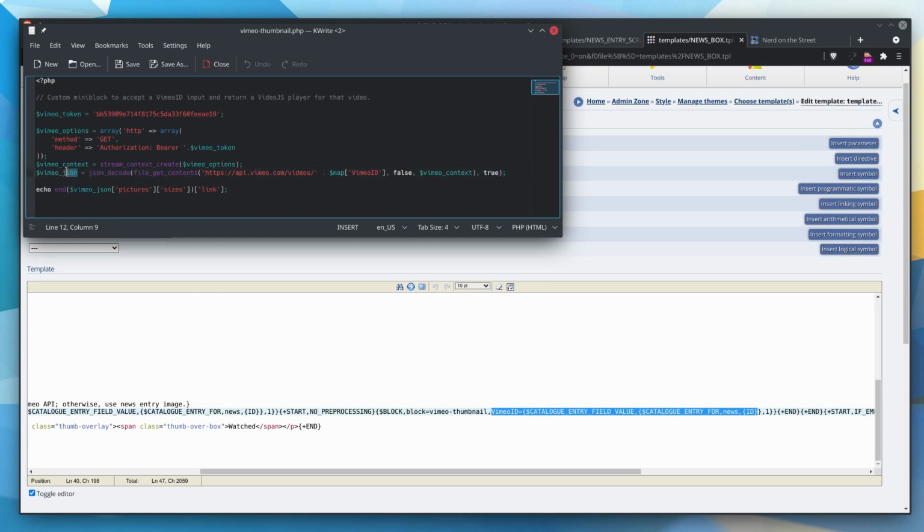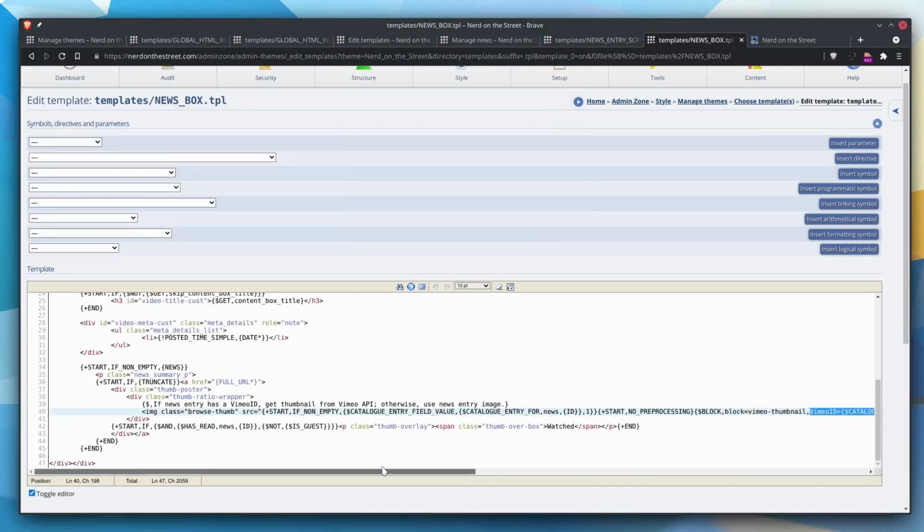It's saving that into a variable called Vimeo_JSON, and then down here, I'm echoing out the last item of the array, the pictures object, and then the sizes object inside of that. I'm getting the last size because they're sorted from smallest to largest. And then inside of that last size, I'm getting the link to that largest size of thumbnail. I'm echoing that back out. That's the only thing I'm echoing, the link itself, and that gets inserted into the HTML as the source for this image. So that's how the thumbnail is working on the browse and search pages.